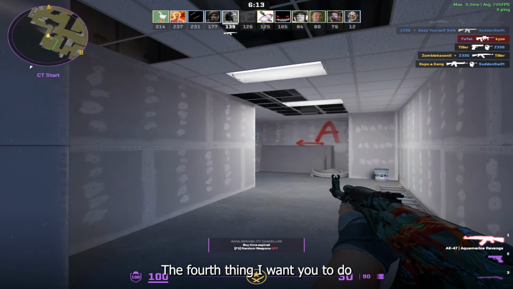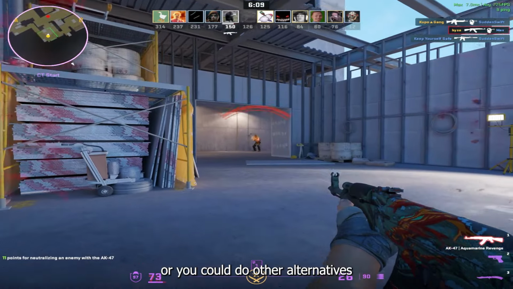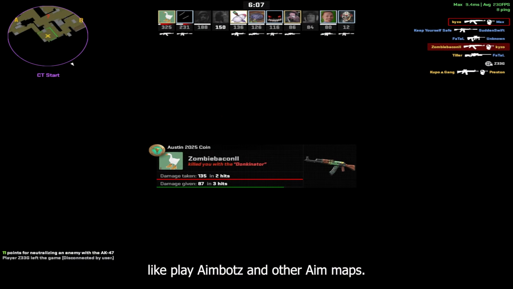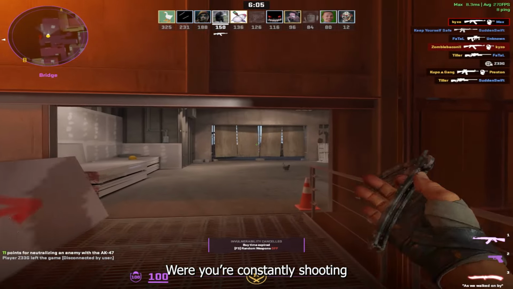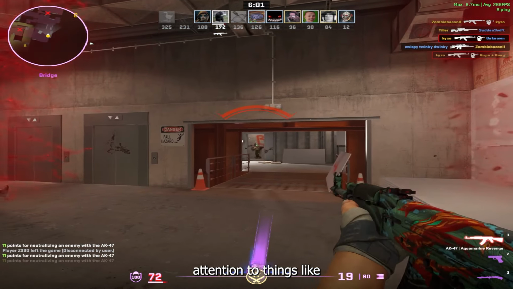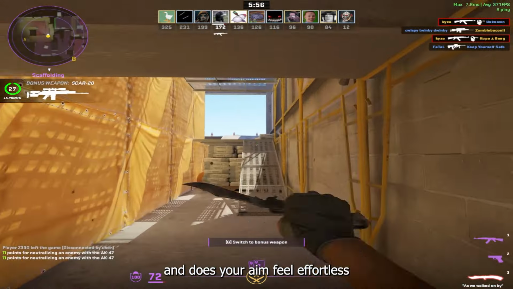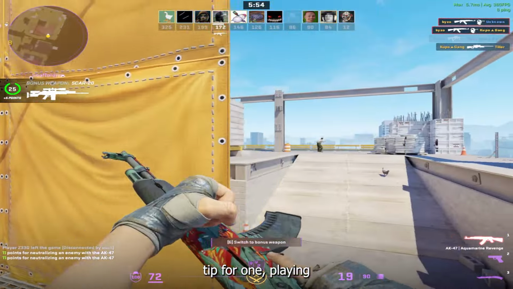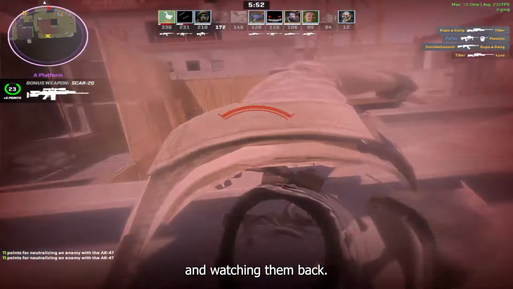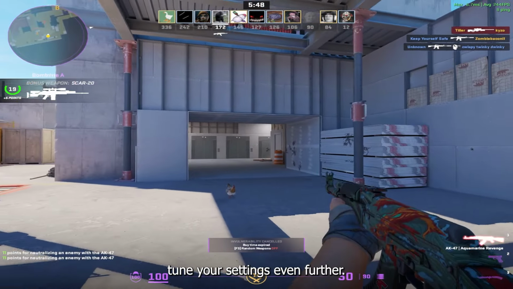The fourth thing I want you to do is play deathmatch a lot. That can be on Valve servers, it could be on community servers, or you could do other alternatives like playing aimbots and other aim maps. They all do the same thing where you're constantly shooting and constantly adjusting, so you're getting used to your sensitivity. I want you to pay attention to things like, are you overshooting heads? Are you underflicking consistently? And does your aim feel effortless or forced? A pro tip for when playing DM is try recording your sessions and watching them back. You'll often notice little patterns that are hard to spot in the moment and will make it easier to fine-tune your settings even further.